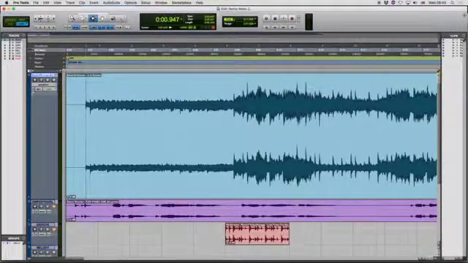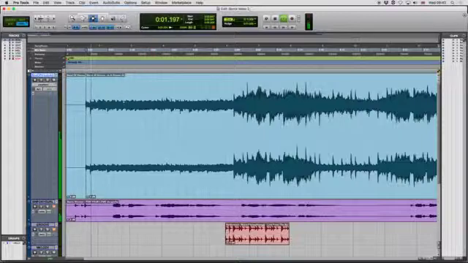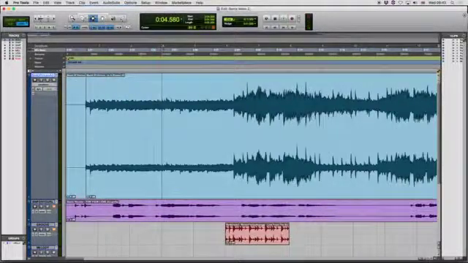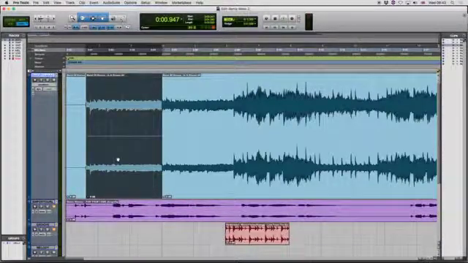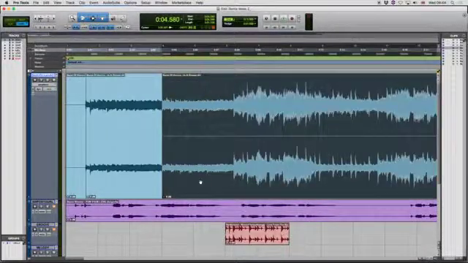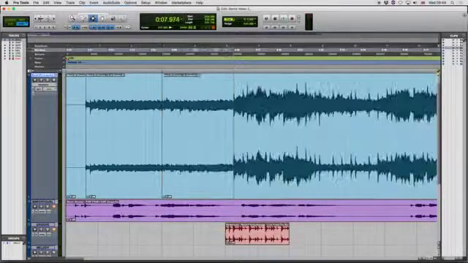So I'm going to tab along and make my cut, and then I'm going to find the start of the next bar and see if it loops nice and tidily. Okay, so about there. So let's check this. Smart tool on. It's there or thereabouts, but it's a wee bit ugly. I don't like that kind of tripping up over itself. Because I'm dealing with a really solid groove here, I need something that's going to be quite tight.